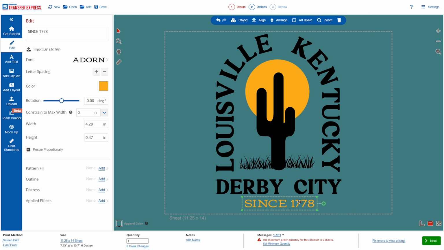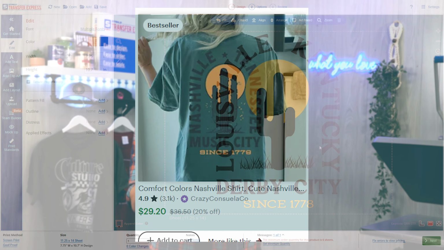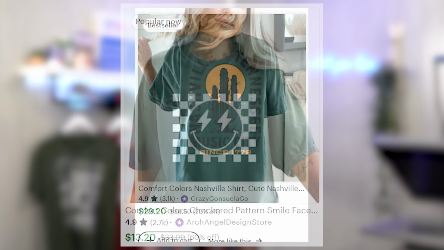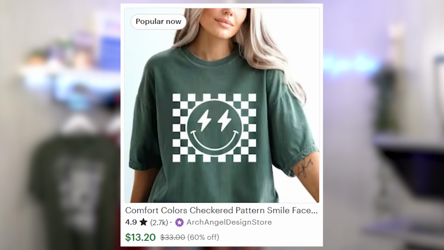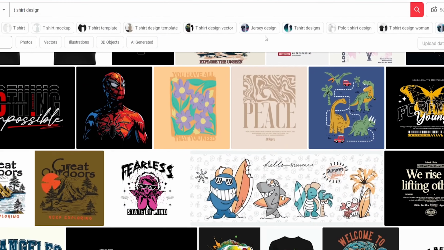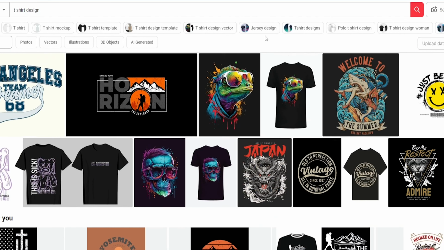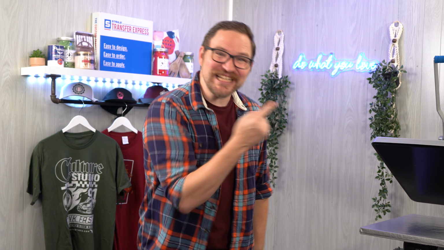Artwork that sells. Yes, like the popular styles of designs that you could find all over the internet or in retail stores. And the best part of all is you don't have to buy catalogs of stock artwork, SVGs, or download any programs or even pay monthly subscriptions. But enough talk about it, let's get right to it.